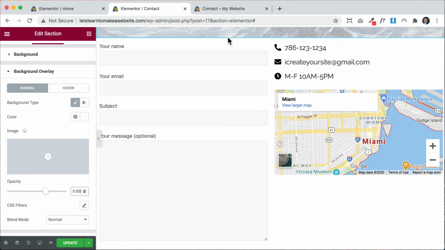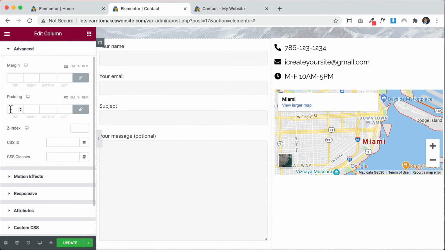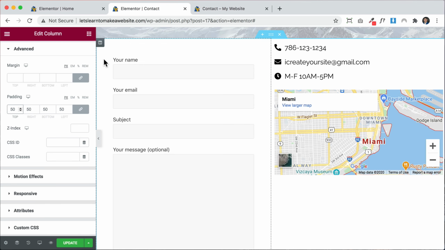So if I want to add space all the way around here and in between things, all I have to do is add padding. In this case, I want to add it to this whole column on the left. So what I do is click right here on the column option, go to advanced, and then there's an option here called padding, and you'll see that right now the values are linked together, which means that if I put 50 at the top, it's going to put 50 all the way around. So if I do 50, you see it adds 50 pixels of space all the way around, which is actually what I want because I want it to look nice and even.